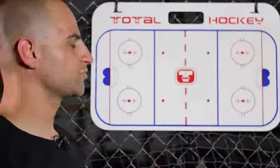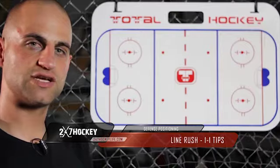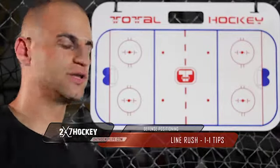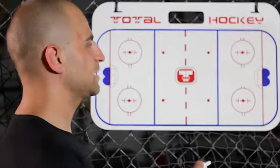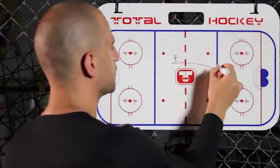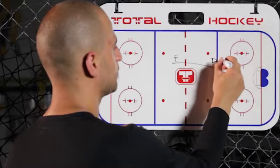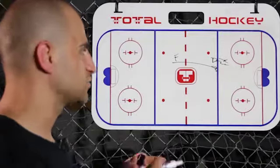All right, so here we're going to go through a defenseman tutorial on how to play a one-on-one line rush and a few tips and techniques that you can use to dominate one-on-one situations, all right? So typically, as we're going down, let's just say forward with the puck, defenseman, you're playing that one-on-one backwards, all right? The first thing that you have to identify is what hand is the forward.